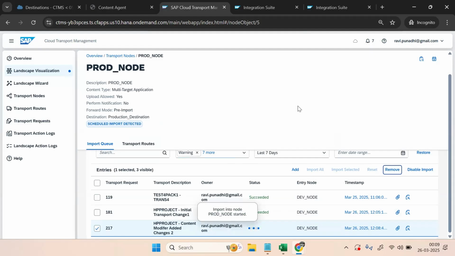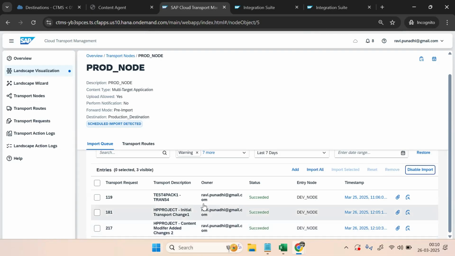So import has been started. So the second update is being successfully done.